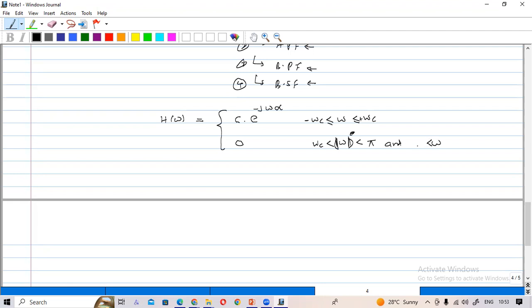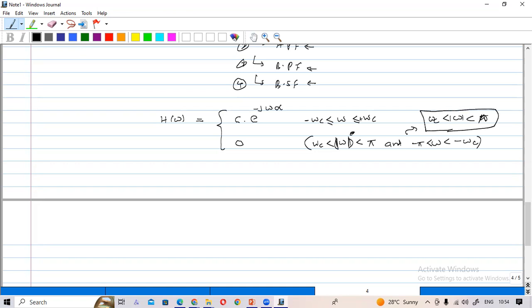omega is less than -5 and greater than minus omega c. Okay. So this is what I want to find. Actually, this is what I want to write. Okay. So I hope you can write this as the magnitude of omega less than omega c plus, sorry, plus 5 like this, okay?